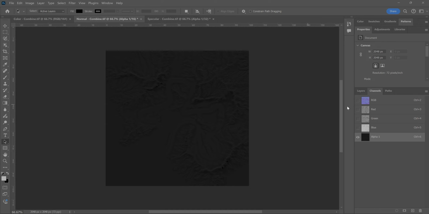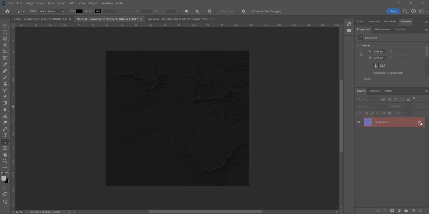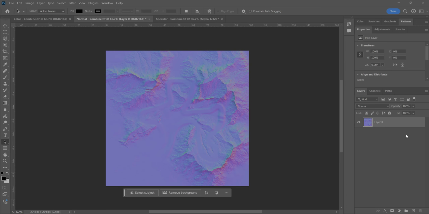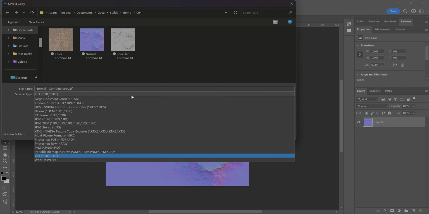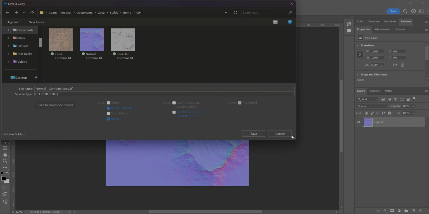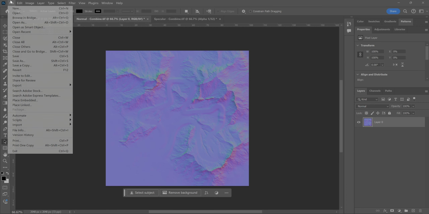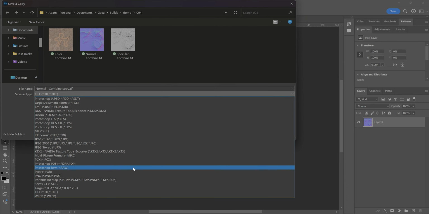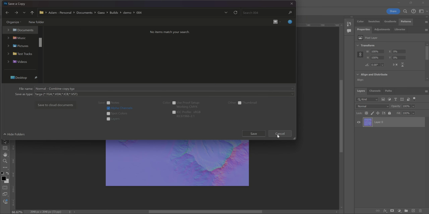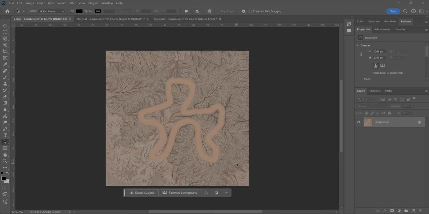Now I have my spec map pasted in as the spec map for my normal. I could save this if I wanted to. Oops. This needs to be saved in mode. Targa. Yeah. So that's my normal, that's my specular, and then here's my color.